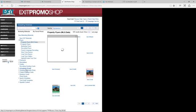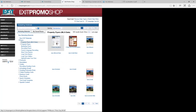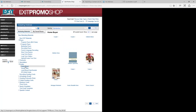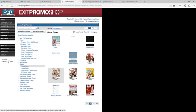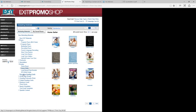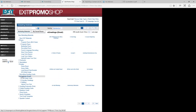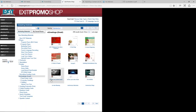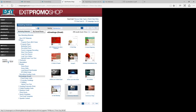All right, so just looking down through here, to see what other kind of stuff is in here, just so you know. There's recruiting, there's home buying guides. There's a lot of good things in here. Nice little guides to home buying, a mortgage worksheet. These are all free for you to use, to print out, to email, whatever you want to do with it. E-greetings, there's holiday e-greetings, there's all kinds of different things in here.